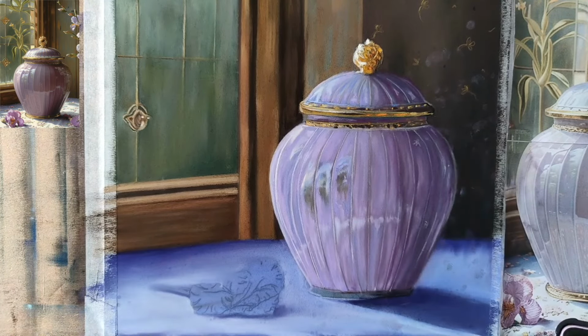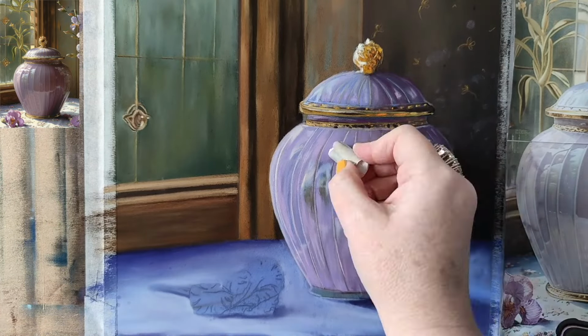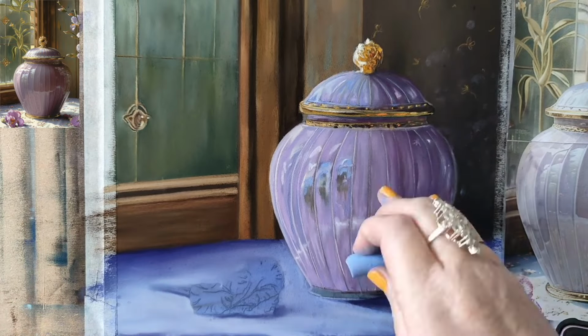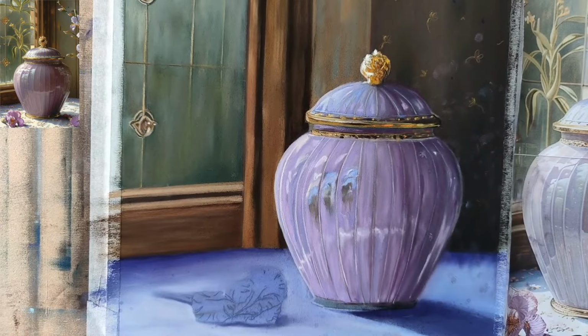Or, oh, I actually need to change that. That's looking a little bit strange. Really important to step back from your work. And I do that often. I probably step back from my work every 10 minutes, give or take, just to make sure that I'm happy with the way everything's looking.